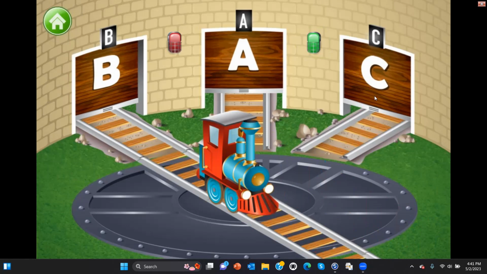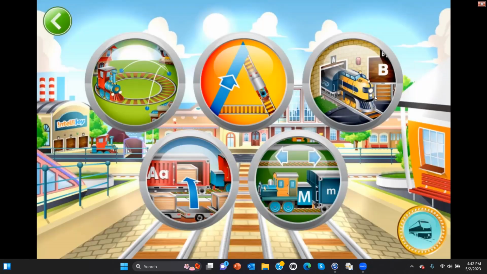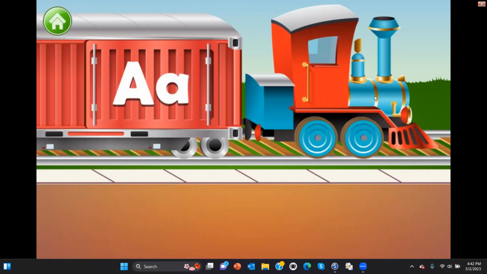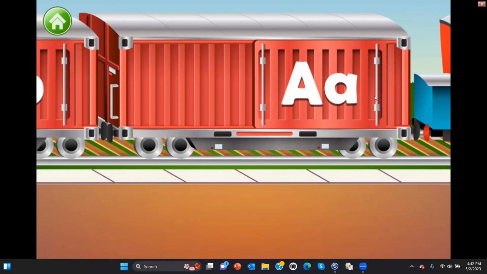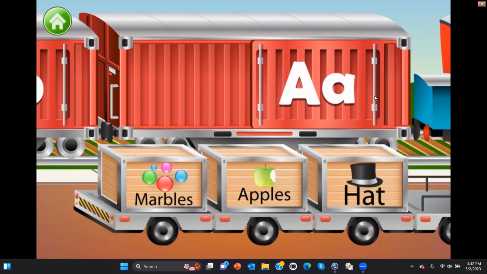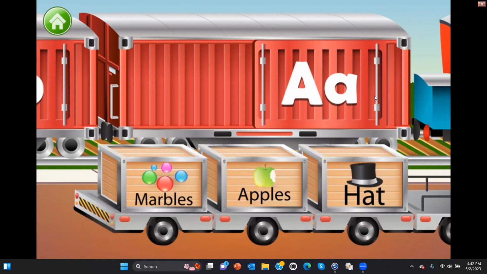So we're going to move on now just to show you another segment of it where we have letter sounds, right? So click on the house. And now we're going to come to the lower row where we have, am I going too fast? No, sir, that's okay. Here comes the phonics train. All right. Every letter makes a sound. A makes a sound. A. Okay. Open the door of this train car by sliding it with your finger. Okay, so it's touch, listen, do.